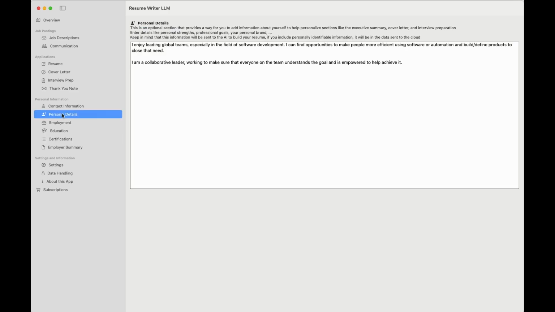The personal detail section that I skipped a moment ago is a non-employment section. So you still want to keep this to a professional summary. And what you want to tell the AI in this space is, what are your strengths? What is your personal brand? What do you really enjoy doing? Why would somebody want to hire you? What do you bring to that new position or to that new company that doesn't show up in a list of accomplishments and responsibilities from a particular position?